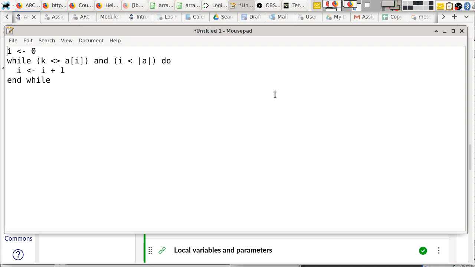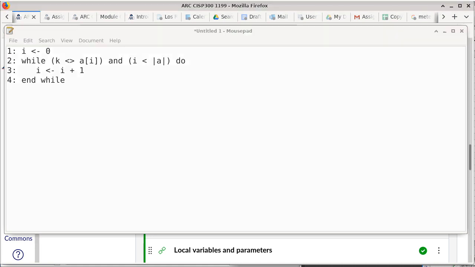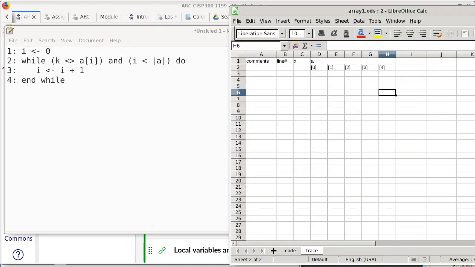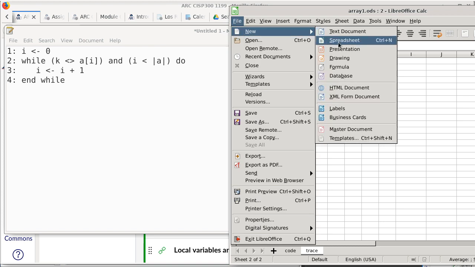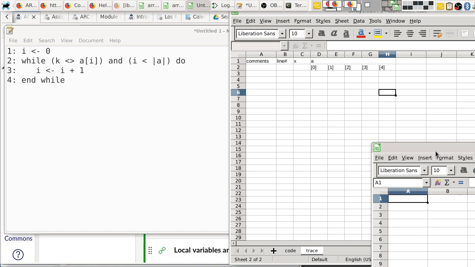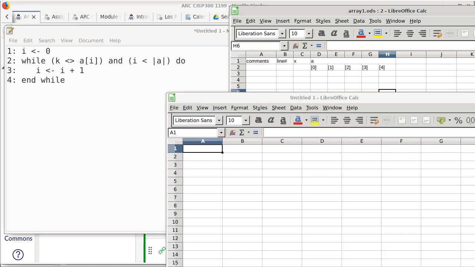So we're going to test this code, which also gives us a very good opportunity of looking at LibreOffice and seeing how we can use LibreOffice to trace the execution of a program. Is that okay? All right, so we're going to have to set up a spreadsheet. I cannot use the same as the homework assignment because I want to leave that one as it is. So I'm going to open a new document to work on this one.